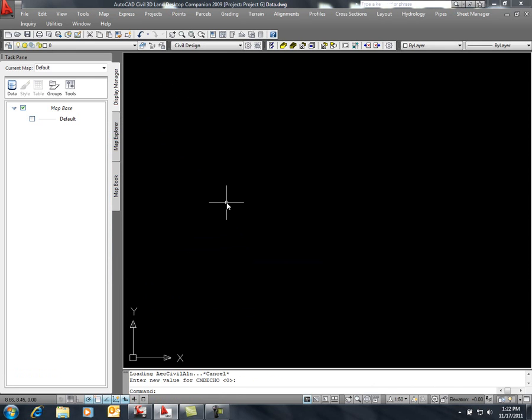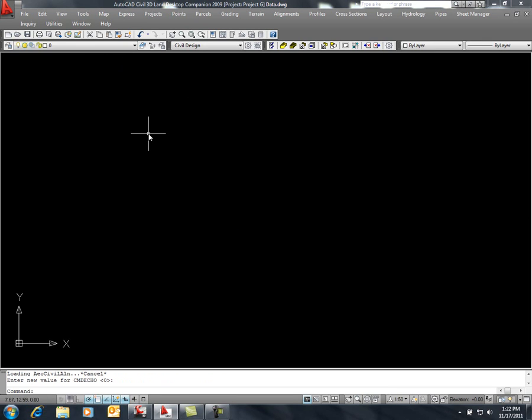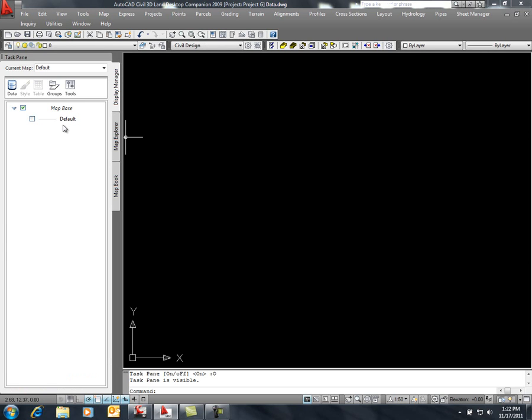So once again, I'm in Land Desktop. First thing that I would point you to as it relates to geospatial tools and the functionality that's available is the task pane. That is probably for many Land Desktop users the first thing that you try and figure out how to shut off. It is very helpful. The ability to access geospatial files, whether they be shape or otherwise, within your civil environment can be a very beneficial thing. If it is off, we can turn it back on with the Map W space and turn on the task pane. We'll see that displayed here.